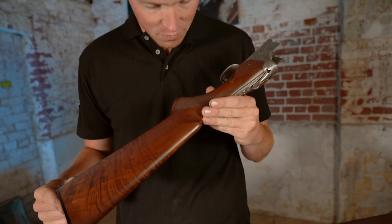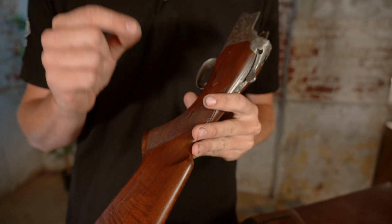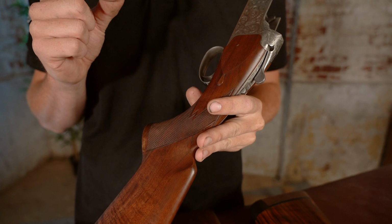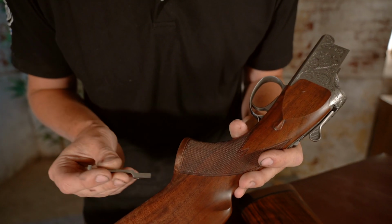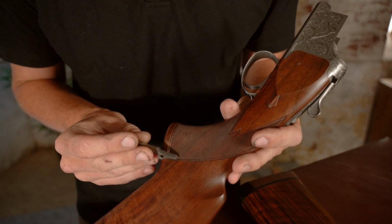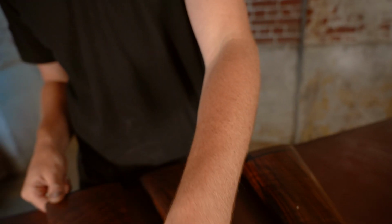Well, you actually get a little bit of both. You don't get quite the same polished finish and the same hardness of points as you do on a properly hand checker gun, but you're like 75% of the way there, so that's more or less good enough. However, you do end up with these little non-matching corners, the overruns, a little bit of character. I like character. Character on a gun is kind of what it's all about.